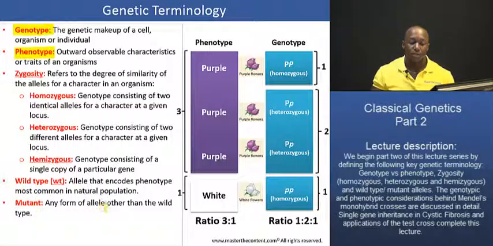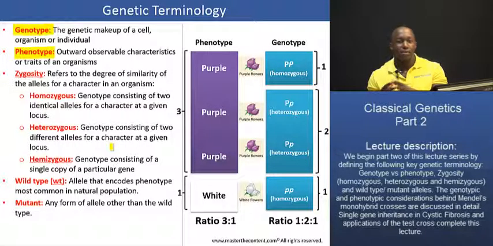And a mutant allele would be any other form of the allele that is different from the wild type. So, for instance, in the case of the garden pea plant, if purple was the most common color you see in all garden pea plants, then the wild type allele would be that for purple color. And if the mutant one, the white color, was seen very rarely, then the mutant allele would be the recessive one that determines white flower color. So the wild type is basically the allele that appears most commonly in the natural population of the species under consideration.